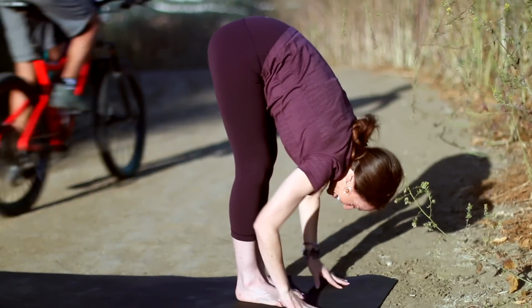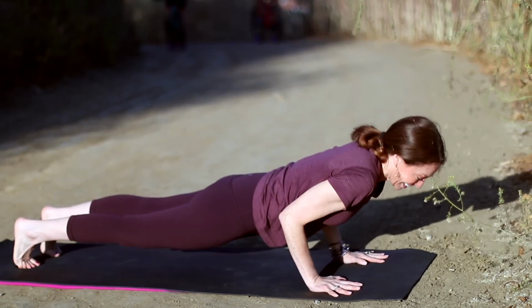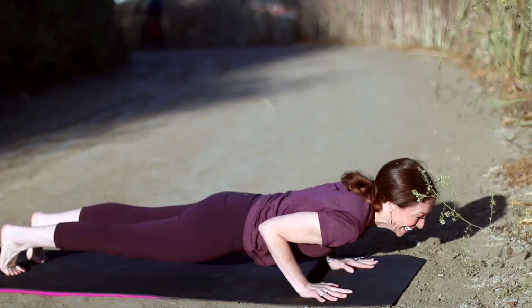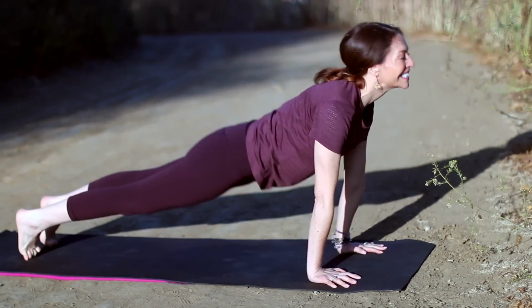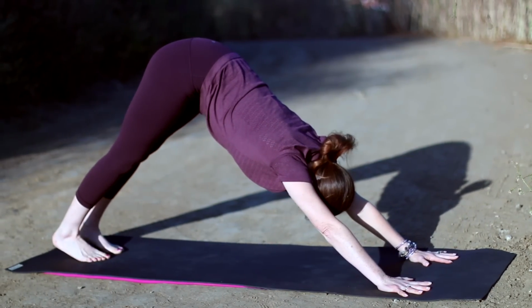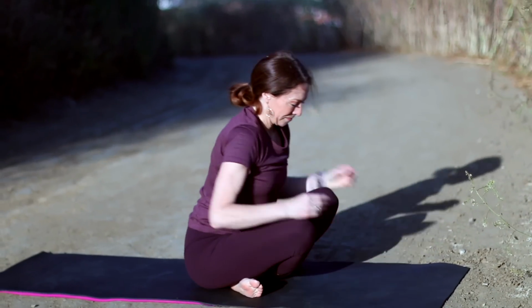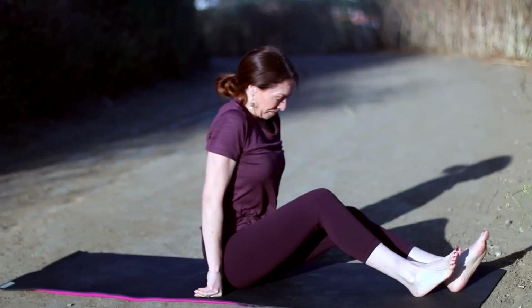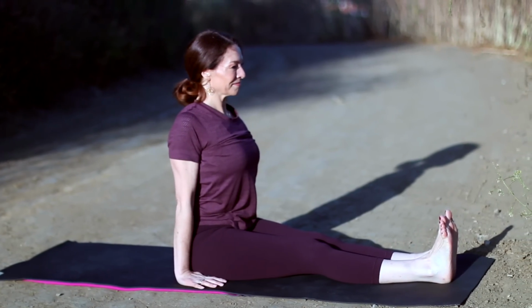Inhale, lengthen halfway. Exhale, step or float through Chaturanga. As you inhale, come up. As you exhale, stretch back. Exhale everything out and step or hop to seated. Extend the legs in front of you, hands by hips, sit up nice and tall, pull the toes back.